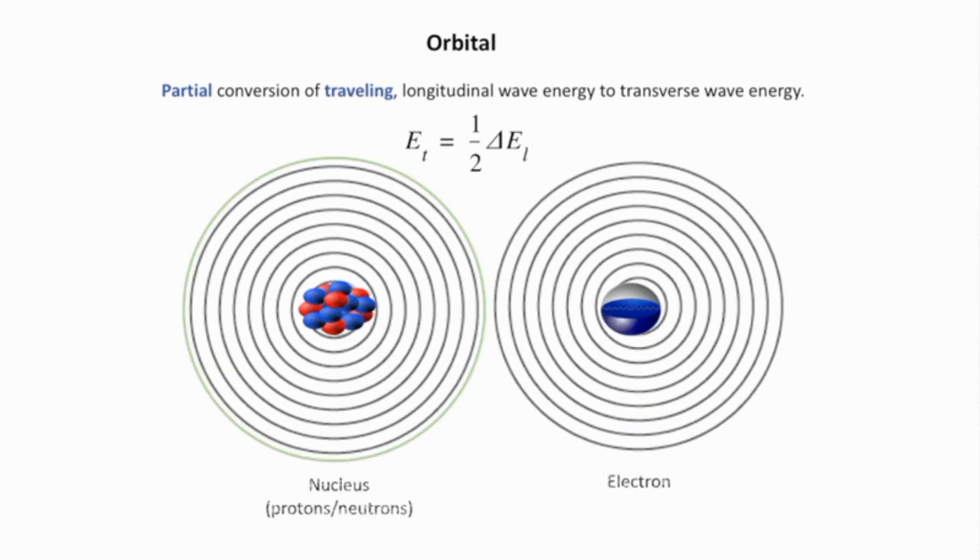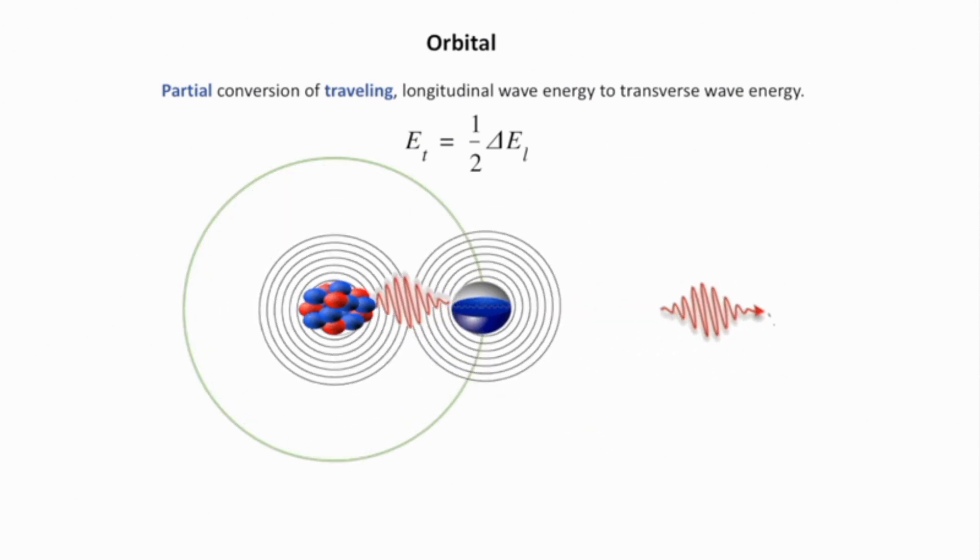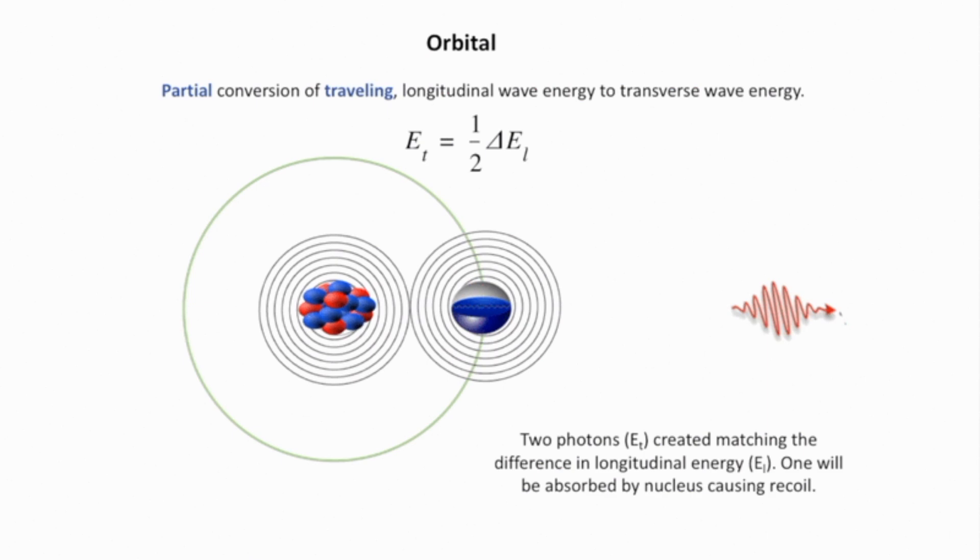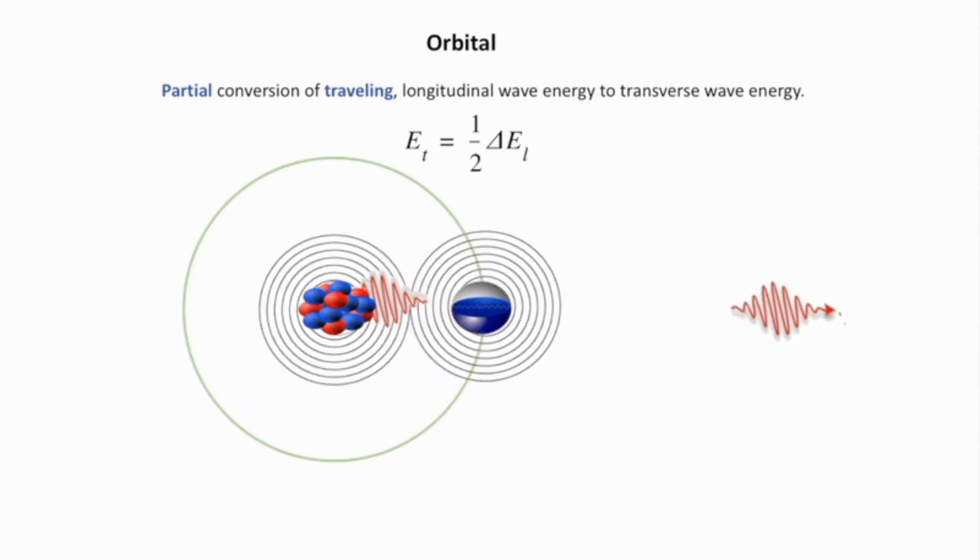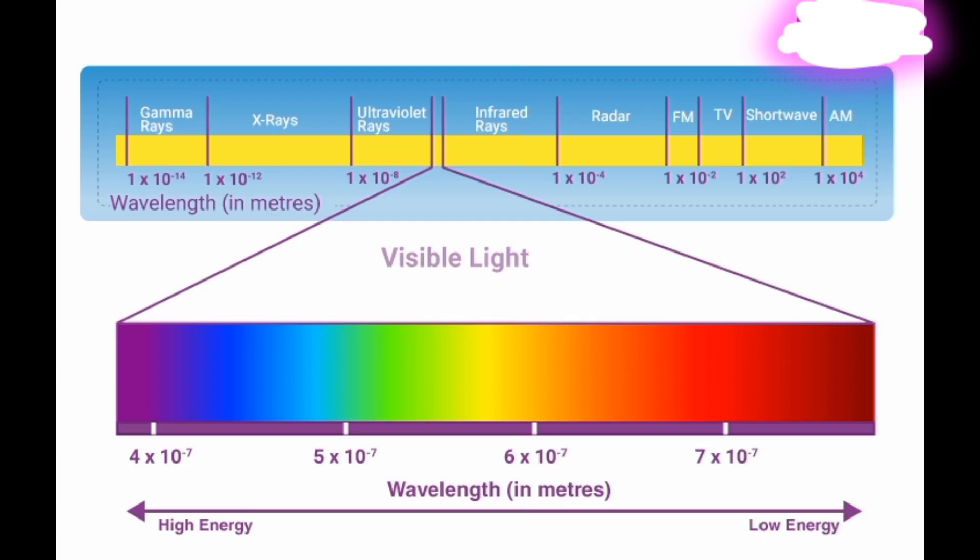These photons are elementary particles that constitute light. They have no mass, travel at the speed of light and carry electromagnetic radiation. These electromagnetic radiation has wavelengths such as gamma rays, X-rays, microwave, radio waves, and even visible light.